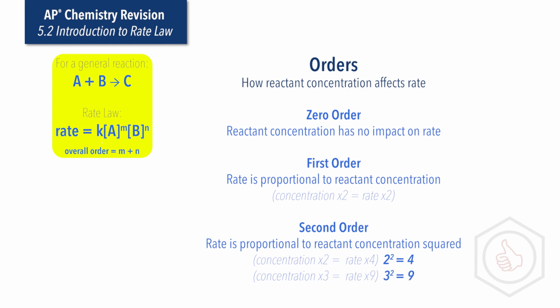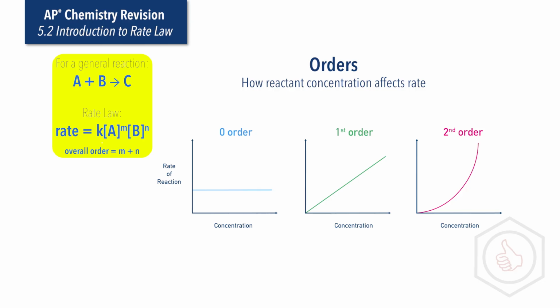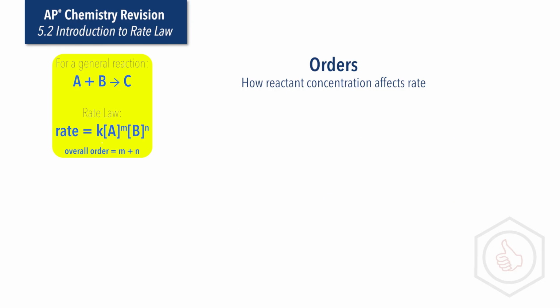Orders of reaction can be determined using graphs of experimental data. We can measure how the initial reaction rate changes when reactant concentrations are varied. The shapes of these graphs can identify the reaction order for each reactant. We can also determine orders of reaction using experimental data by comparing how initial rates of a reaction change when the concentration of a reactant is changed.